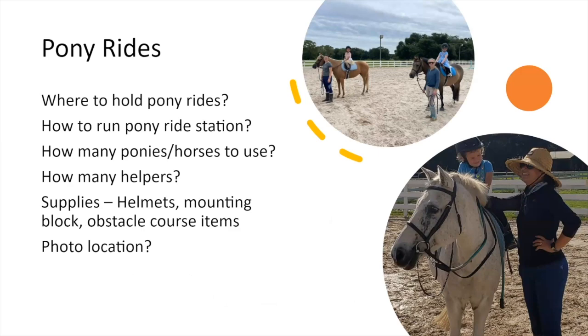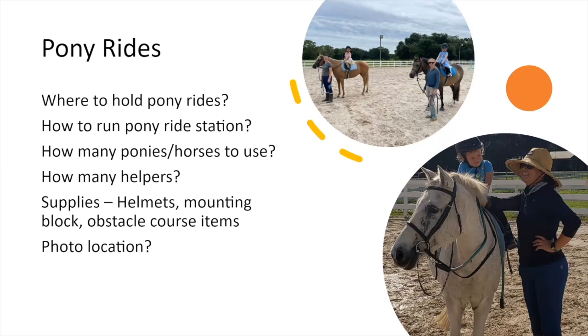I set up a basic obstacle course. My mounting block was at the gate, and my table with the helmets was there. We got on the pony. It's really a 2-minute pony ride that I gave them; I didn't give them a full-on lesson. We halted in a box of poles. We learned how to hold our reins. We zigzagged through the cones. We walked over the bridge, which was basically 2 poles that you walk between. We did a little circle around a cone. We halted at the end where parents could take pictures of their kids on the pony.